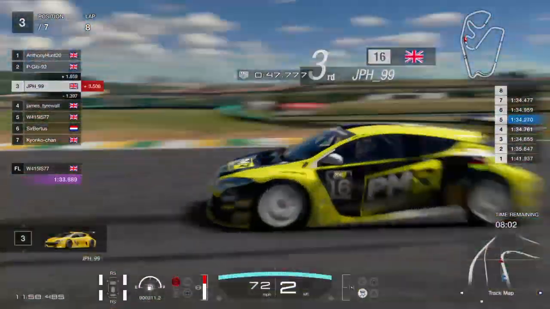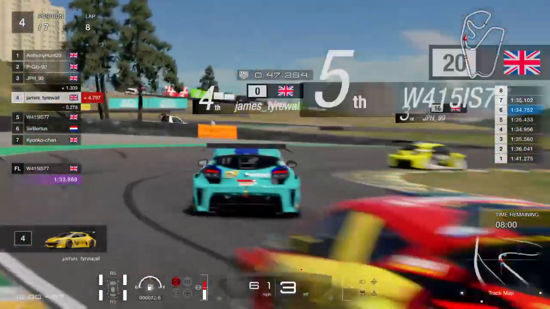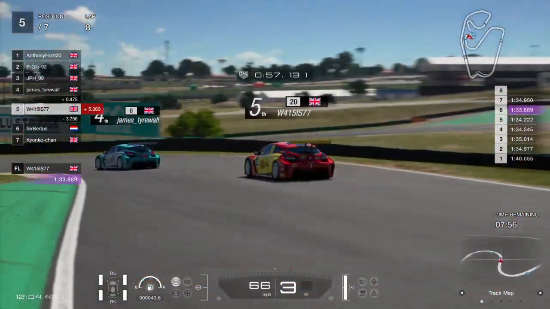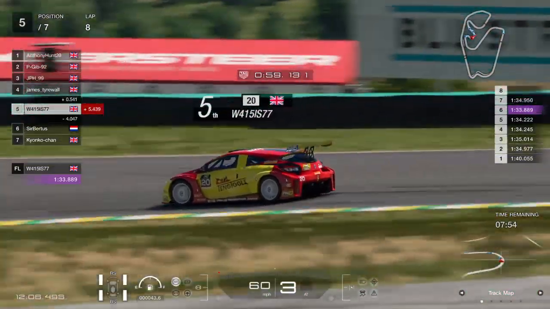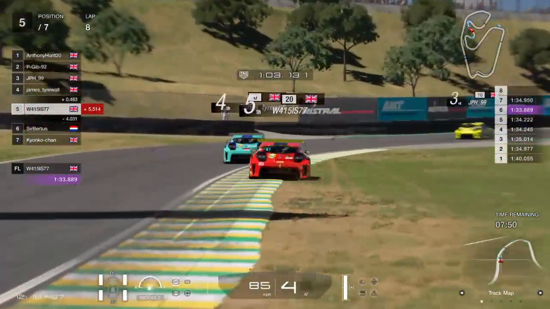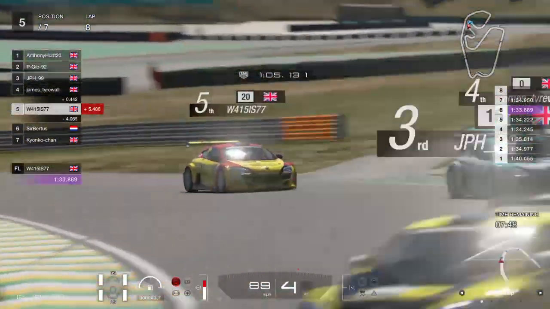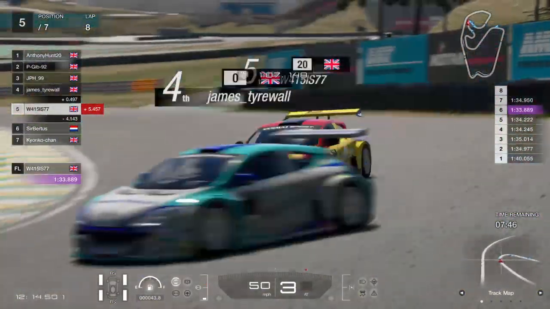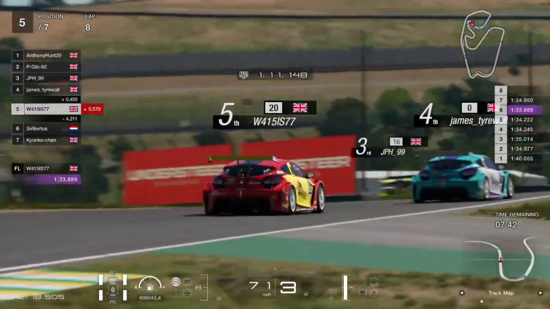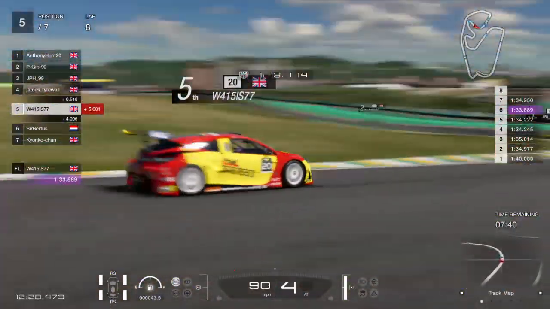In third we've got JPH, Tyrewell in fourth, so he's got past the ailing Wace now, he's going to have to try and fight back through the field. Really unfortunate incident for Wace there, he was running well, he just snapped the lead too. He's going to now have to try and knuckle down and get back on with climbing through the field if he can, and he's got a bit sideways coming out of the corner there.